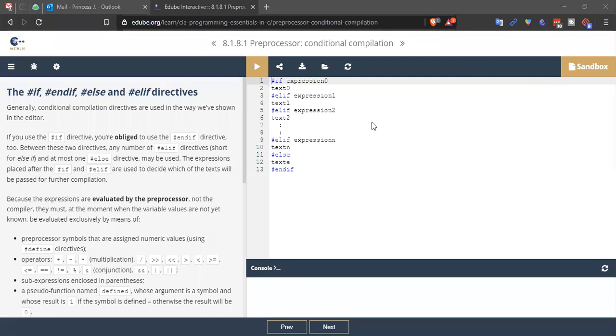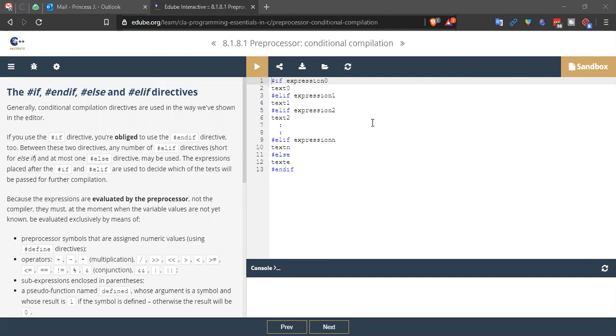Alright, so let's look at the #if, #elif, #else, and #endif directives. Generally, conditional compilation directives are used in the way we have shown in the editor. So let's check the code in the editor. We have the #if, and we have expression 0, and after that will be text 0.